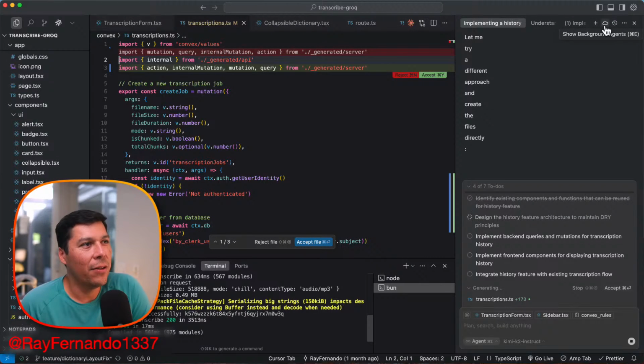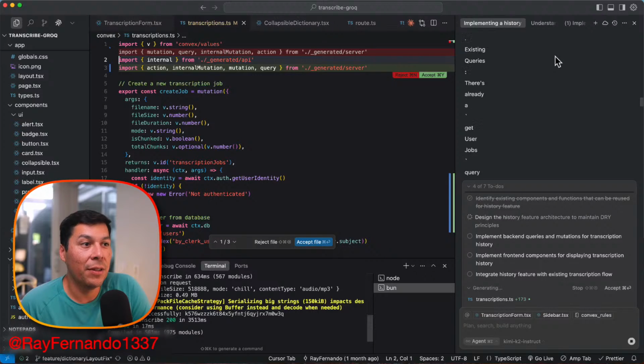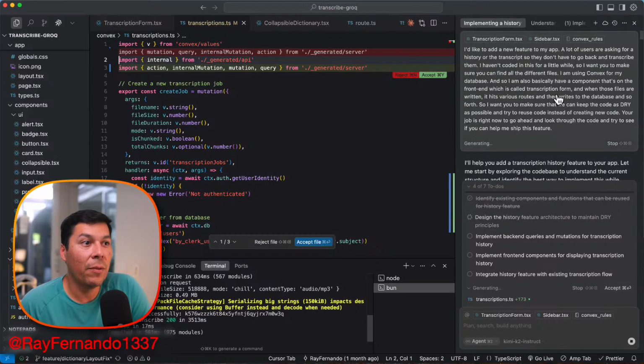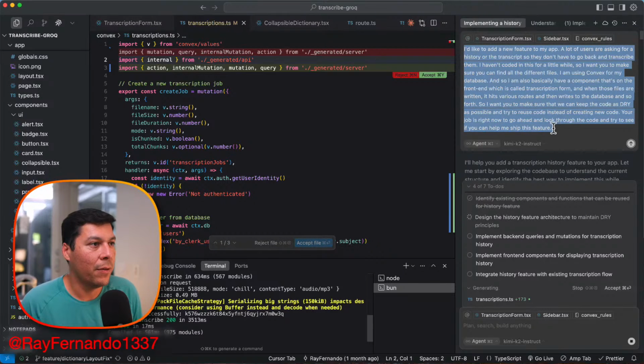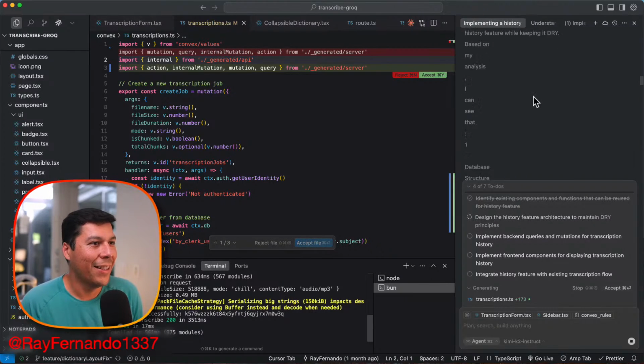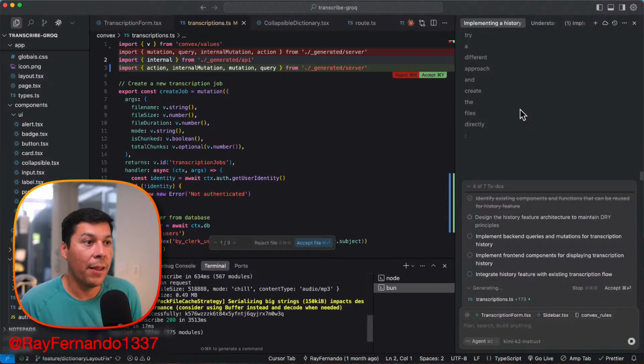You know what I could do? I want to see if I could try a background agent, to see if the background agent can do the same exact plan. That way I'll have a different branch and PR created, and that actually may be interesting. So let me take a quick screenshot of this so I don't forget, and then give this to the background agent as well. I mean, why not? It won't interrupt or interfere with what we're doing right here, right now. And that way we can sort of compare. I think that'd be a really good comparison.